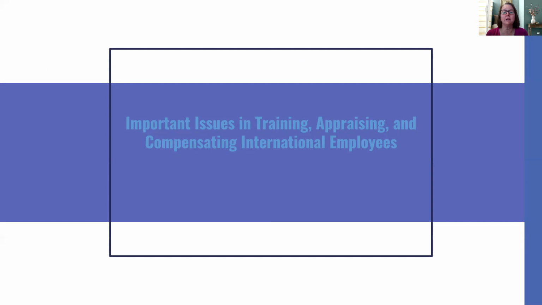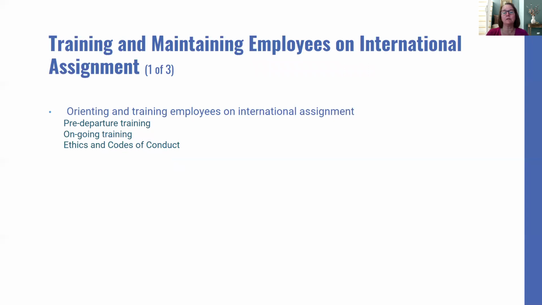So let's look then at important issues to keep in mind in training, appraising, and compensating international employees. When it comes to the orientation and training required for expatriate success abroad, the practices of many US employers reflect more talk than substance. Executives agree that international assignees do best when they receive this special training, things like language and culture that they require, but few companies provide it. Many vendors offer pre-departure training packages. Some employers use returning managers to cultivate the global mindsets of those departing.